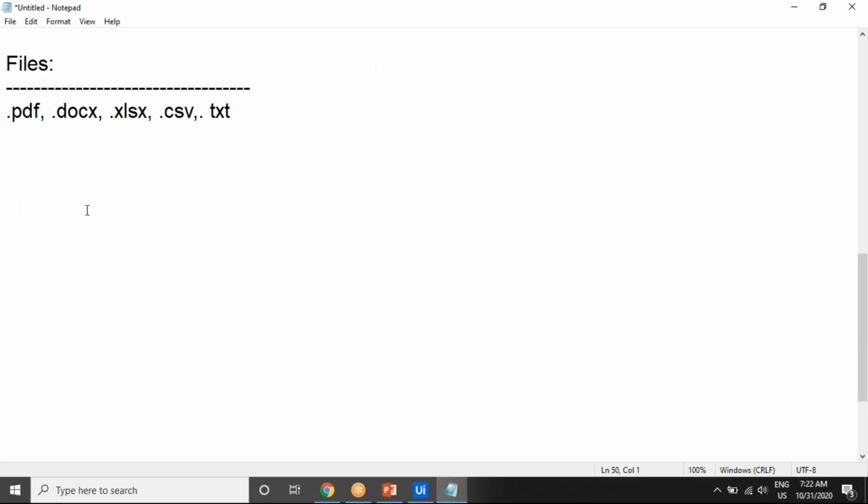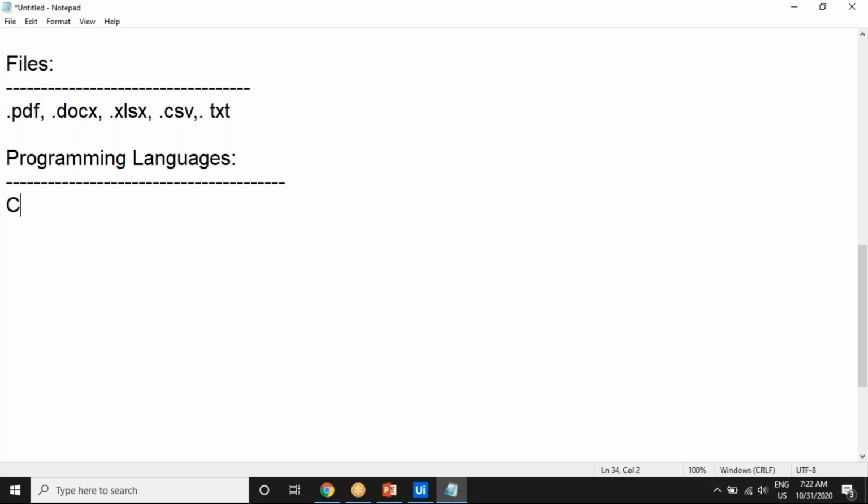What are the programming languages? Just type the programming languages in the chat, whichever you know by name. That's enough. Like C is one programming language. What are the other programming languages? C sharp, okay. So all the others, please participate in the chat window. Java, perfect. VB. You just heard the name, that's it. You don't need to know the language. Just type in the chat window what the programming languages are.